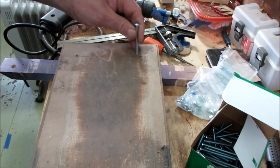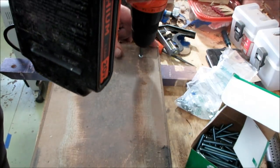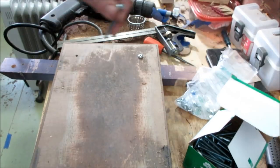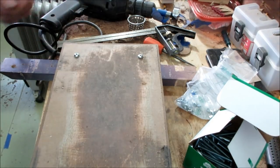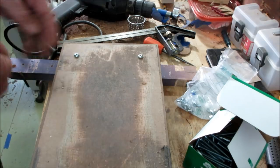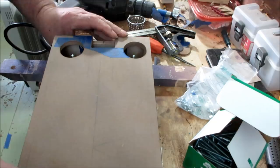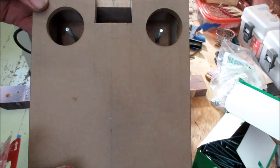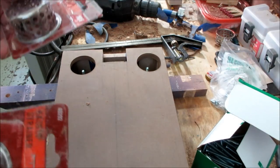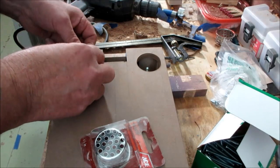Anyway, I take this bolt, run one down there, run one down there, flip the box over. Okay, there's my bolts coming up through the bottom of the box. Got my RV sink drains. Of course, I buy these in bulk. Drop one there.